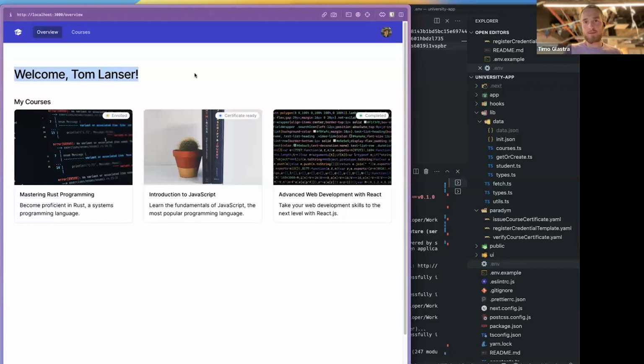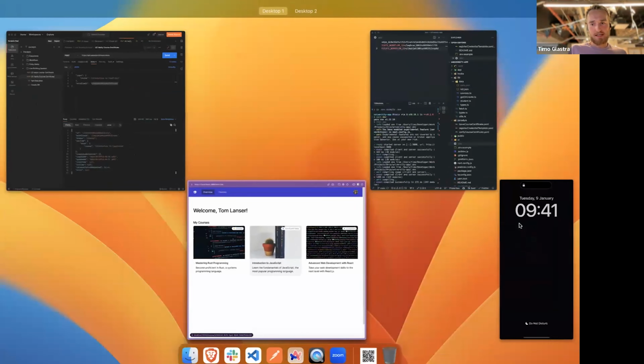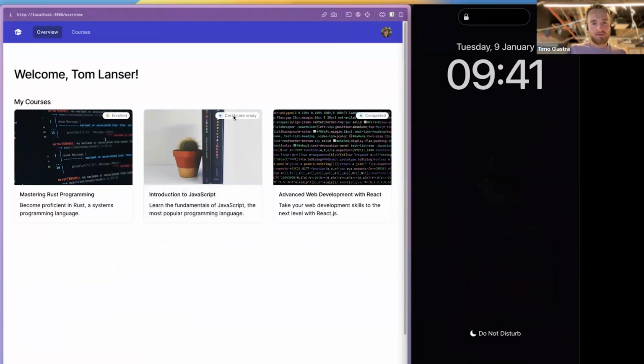I'm a developer that works at Animo, and I'm already signed in to my university overview page where I can see which courses I'm enrolled in. And as it states now, I have a certificate that's ready to be retrieved for Introduction to JavaScript.